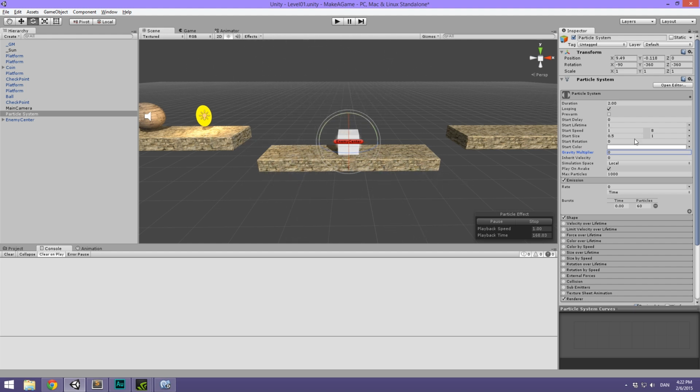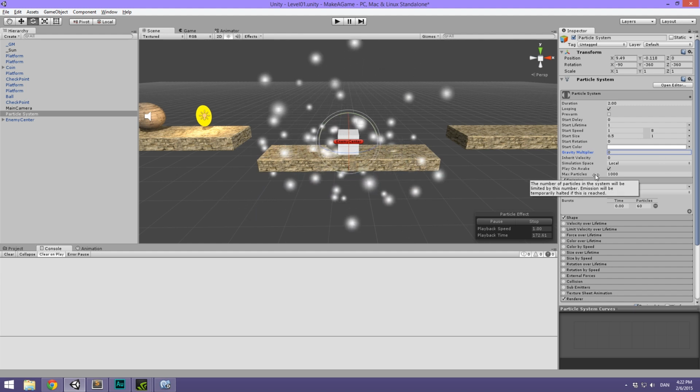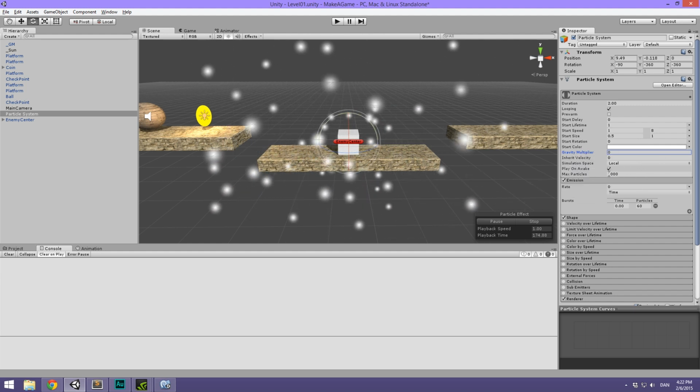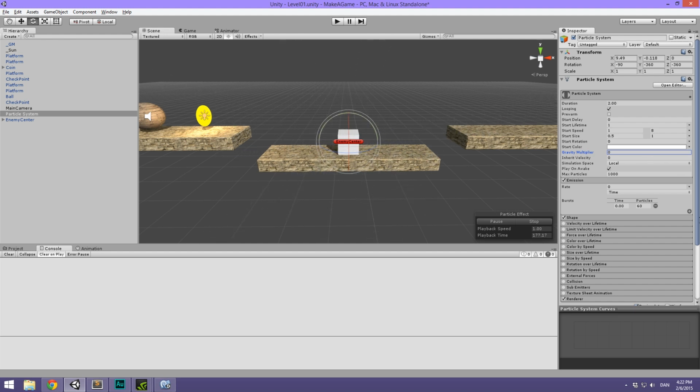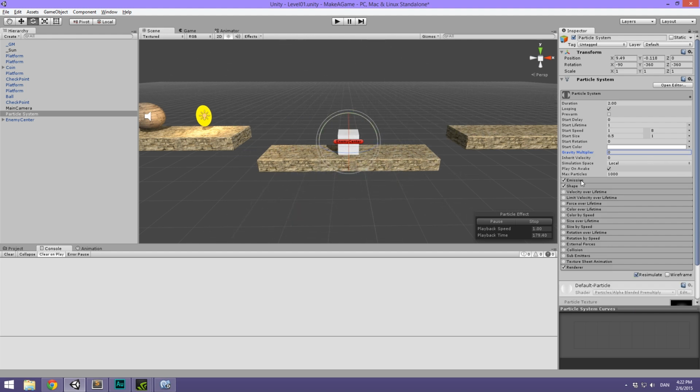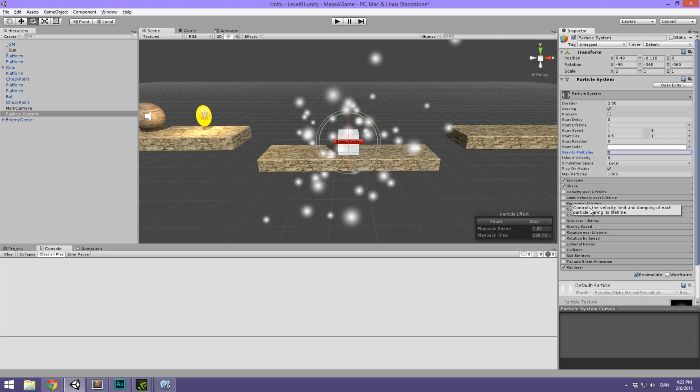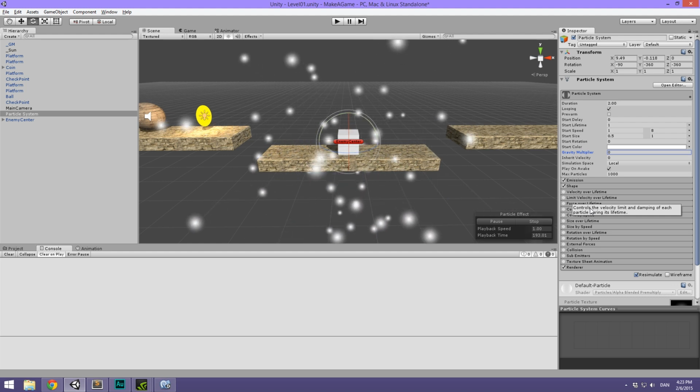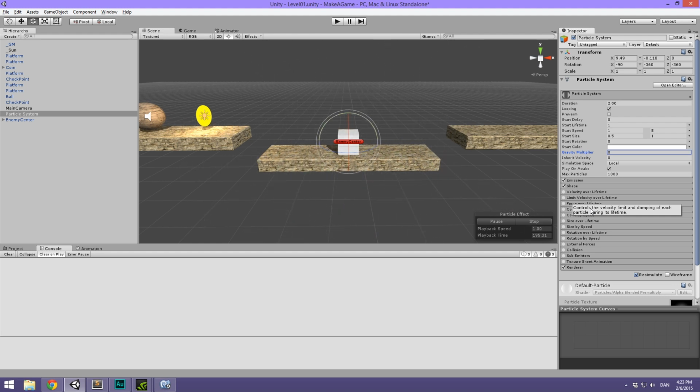Whenever you're doing particle systems like this, it's just a bunch of tweaking. You just need to try out all the different parameters, see what works for you in your particular situation. There's really no rule for making these particle systems look awesome. It's always just a lot of messing around. And I of course expect you to go through this much more thoroughly than I do. I just very quickly try to show you what the different parameters do, and then you can make something cool out of that.